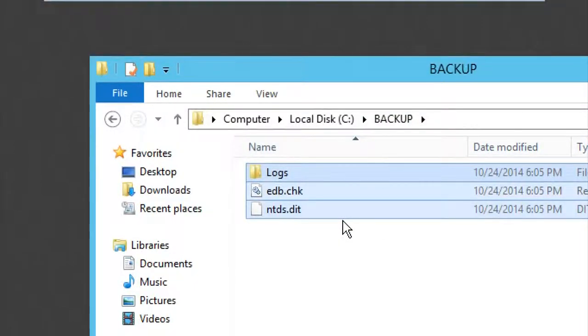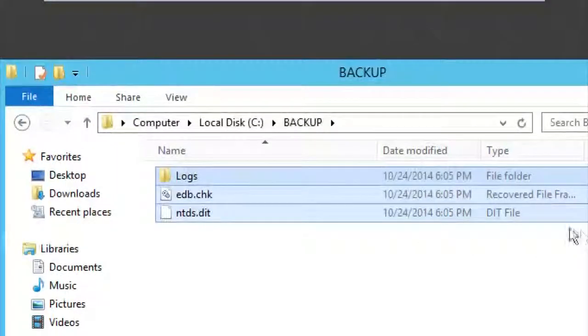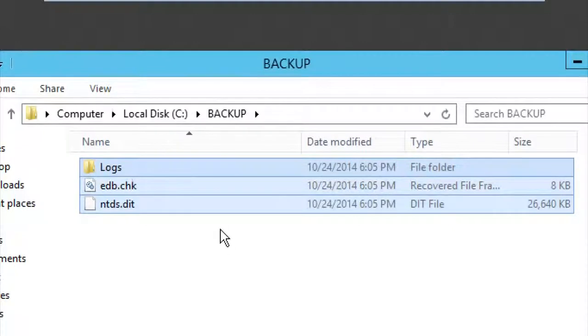But before you do that, you can copy these backup files and save them somewhere, because they're the defragmented files that we moved here, worked on and maintained. Now all our AD objects and everything has been refreshed. So how do we move these files back to the NTDS? This is what we're going to do.